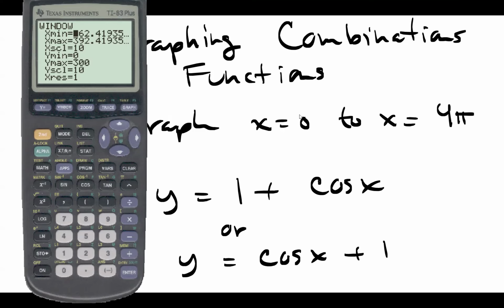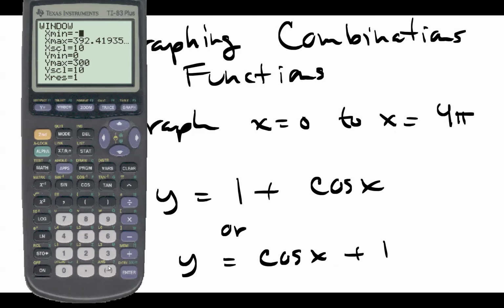So here's what we'll do. We want to graph from 0 to 4 pi. And 4 pi, we just know is about 12 point something, right? So for our window on our graphing calculator, we don't want to go from 0 to 4 pi. We're going to have just a little bit more room than that. We good? So let's go like from -1.